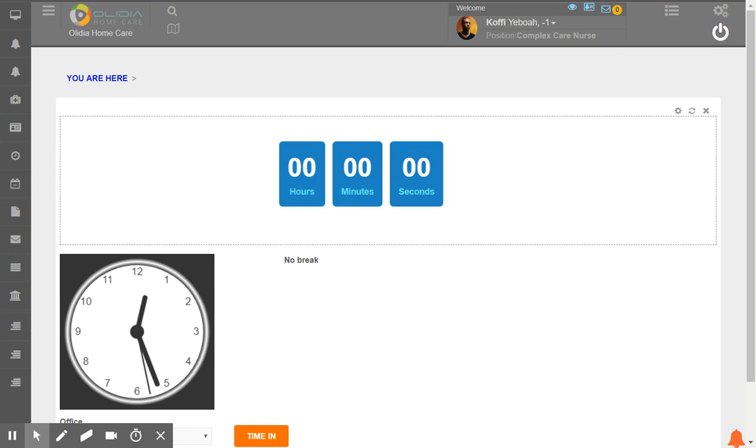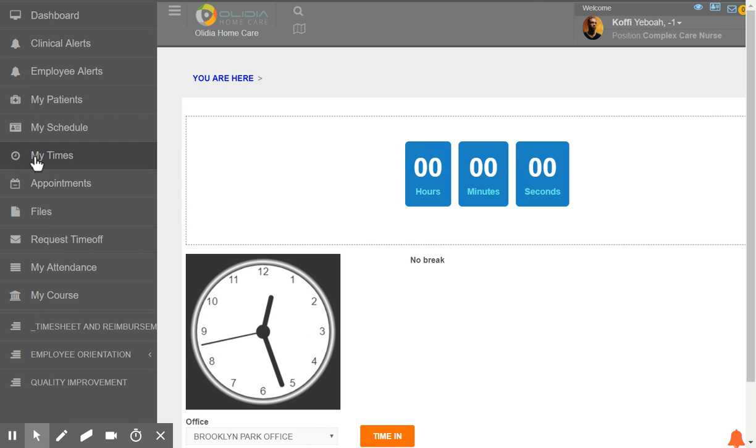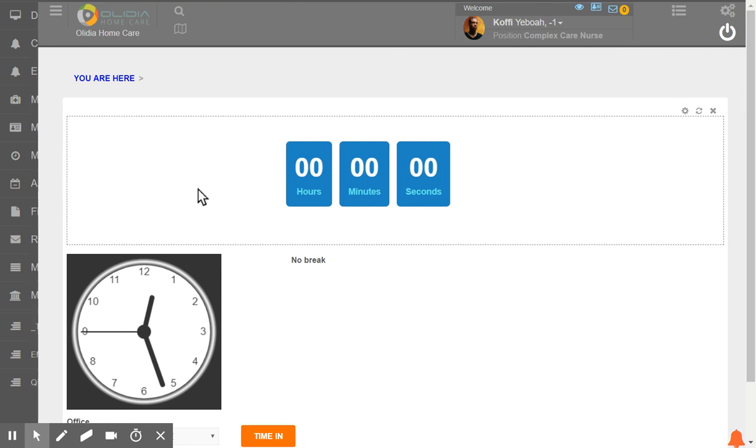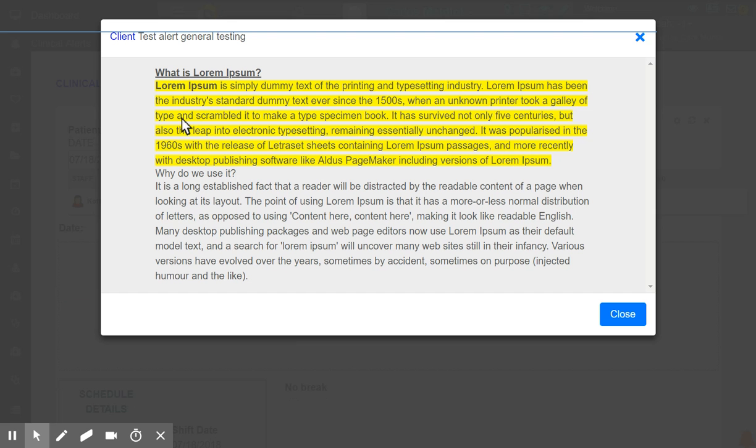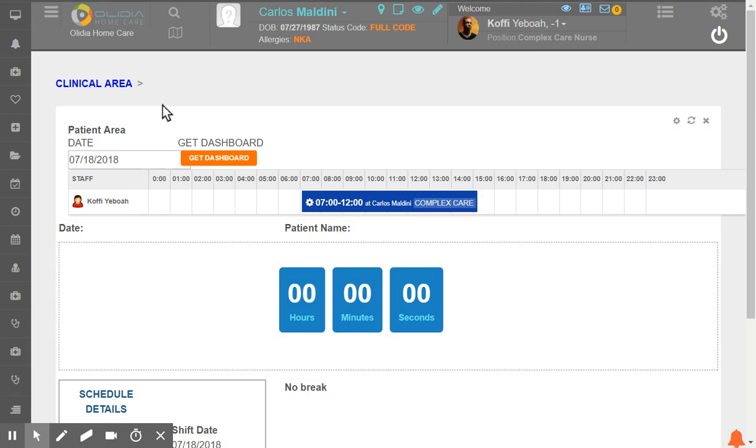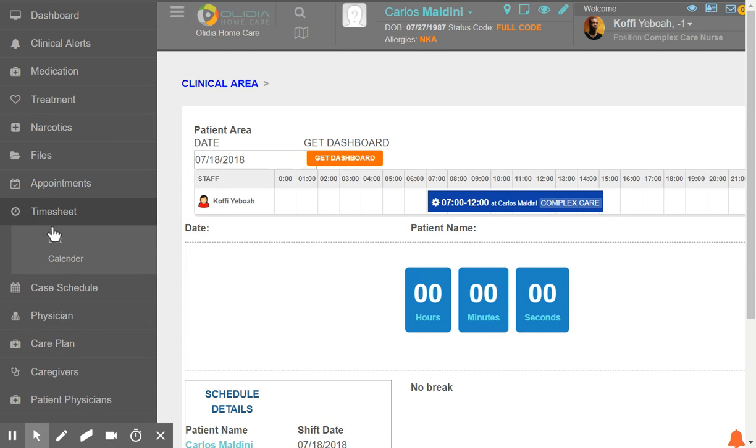I want to introduce two areas where we have made changes. The first part is where we submit our timesheet. In the past, we used the timesheet feature to submit our time when we work. We used to click on the client search in the other area. You choose your client, and then if there's a message, you get it. But you go to timesheet here and use the calendar to submit your time.